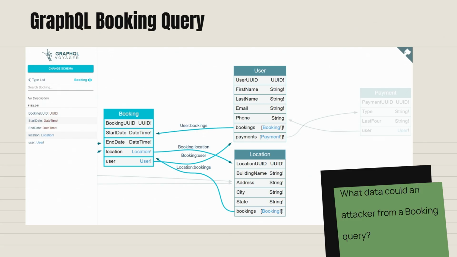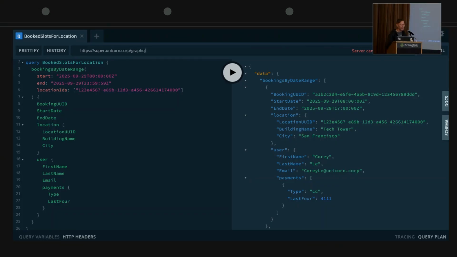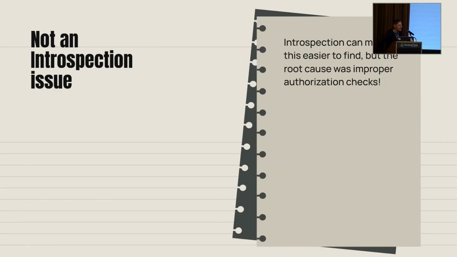But our client side wasn't requesting this. But since we do see that it's here in the graph, it is something that we could form a valid GraphQL syntax for and see if we can return that data along with it. And GraphQL makes that really easy to do. You just say, hey, can I have that user object? I think I saw that there was some PII around there, first name, last name, email address. Great, return that to me. And oh, also, wasn't there a payment object related to this? There was, and all that data did come back.